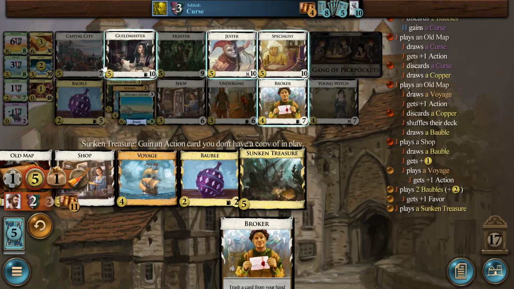Hunter, distant shore, capital city would be the 3 cards they could trigger a shuffle here. Or an old map if it existed. Or a young witch, actually. There's like 5 different cards that could, if I put it on top of a 6 card deck, draw 2 and trigger a shuffle. Fortunately, 4 of them are in play, and one of them is non-existent. So I guess maybe I just top deck a broker and get in another trash.